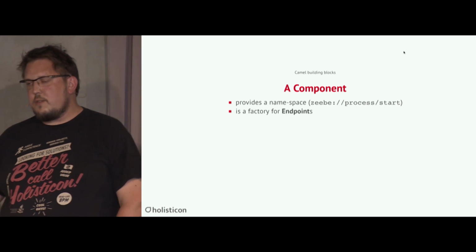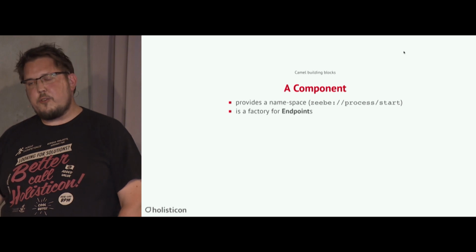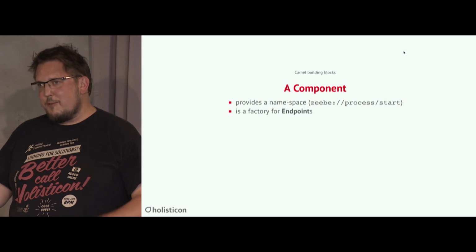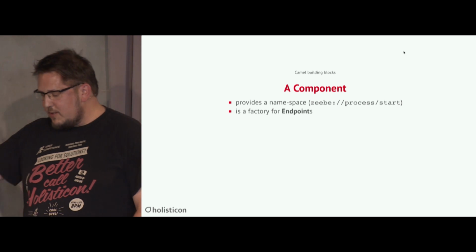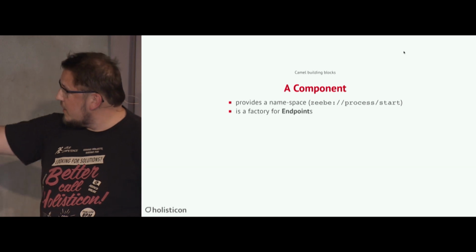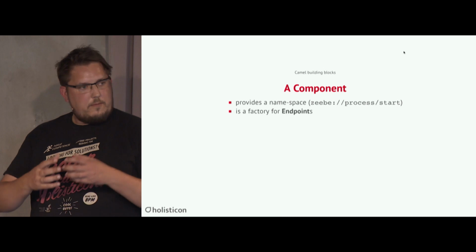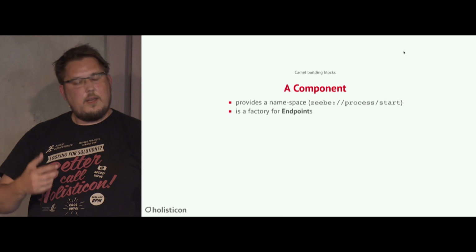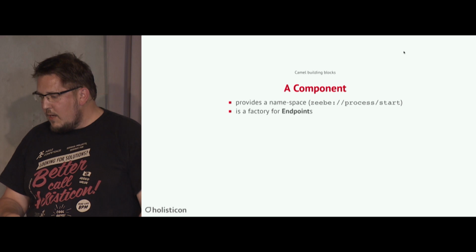Because in the live demo I will have some code, I just go through some vocabulary. So later you cannot say that you never heard the term before, because I now tell it to you once. I don't expect that you remember everything, it's just setting up the stage. So from the outside perspective, I write a component. A component is identified, in this case, zeebe, colon. This puts up a namespace, so when I write in my Camel route, I say zeebe, colon. I tell the system, I want to do stuff with zeebe. If I tell them file, colon, file system, and so on.